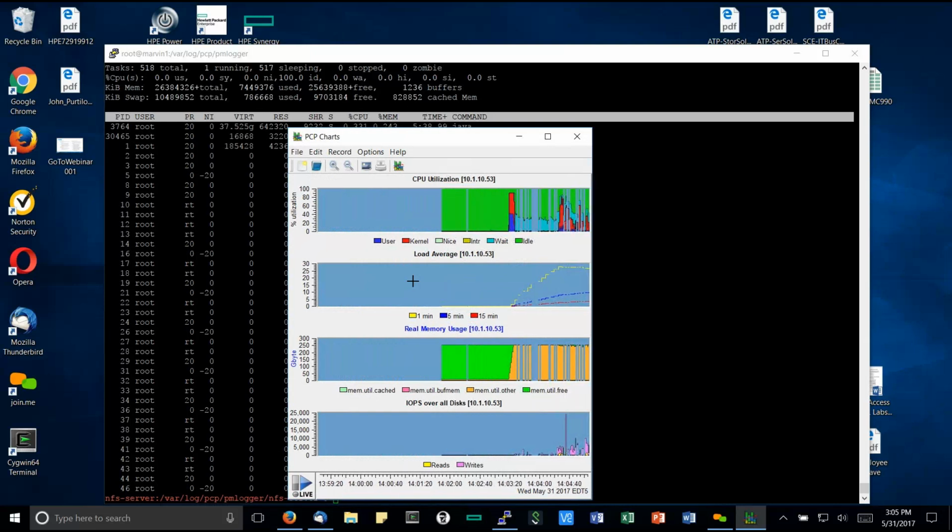So I can see some blue that's user time, some red that's system time, and some light blue that was my I/O wait. And I can see my load level went up to about 30. This was a 40 CPU system, so my CPUs weren't totally loaded, and the utilization above shows my CPUs were also not completely utilized. My memory went to all of other. Other is a PCP number that correlated to the old free.